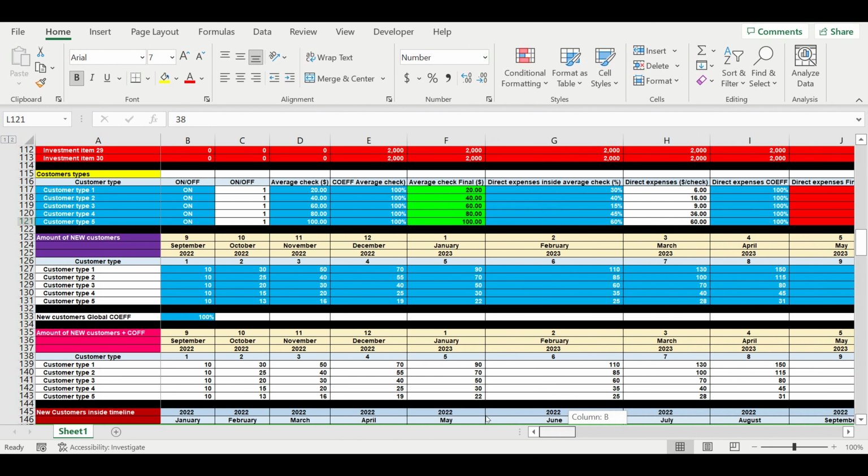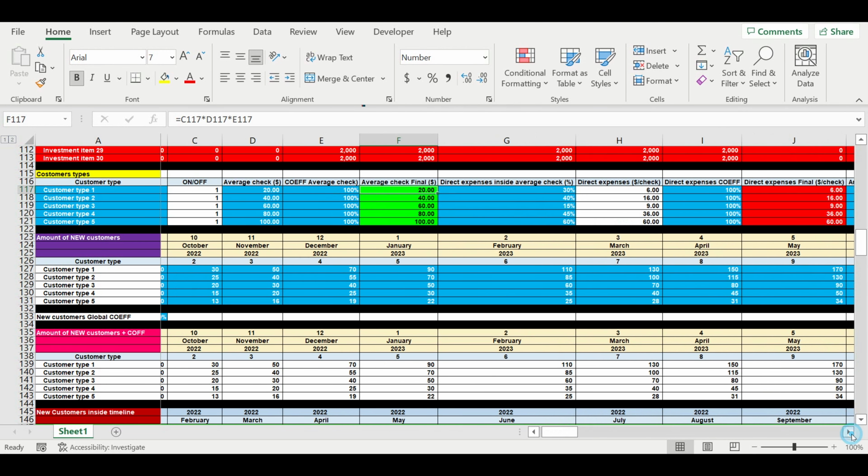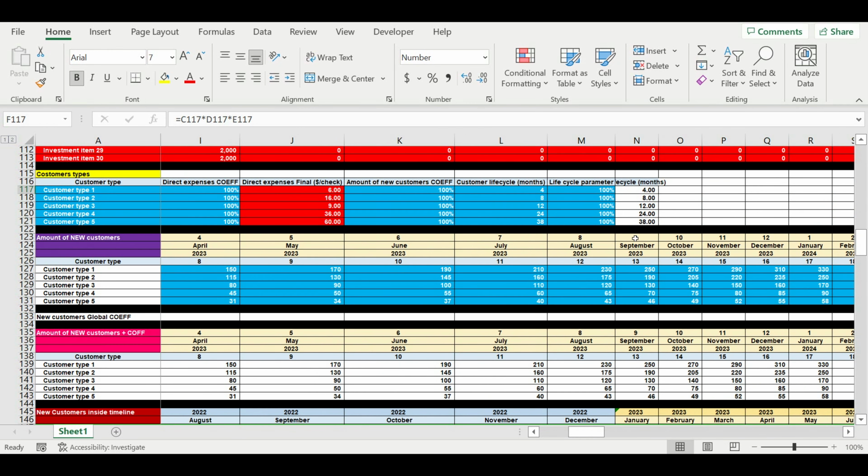His average check will be $20 and he will stay with us for, for example, 4 months, and then he will disappear. This is some kind of a churn rate. This will make our revenues and direct expenses more accurate, so we'll get more accurate simple discounted payback period, net present value, and so on.